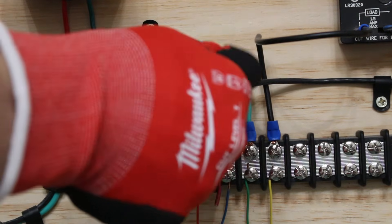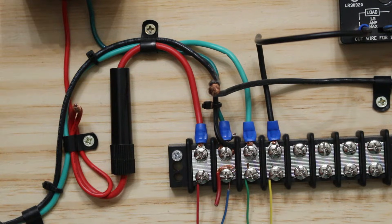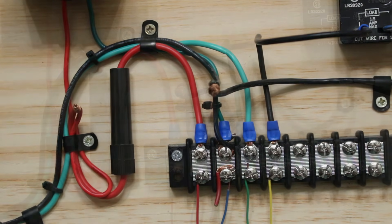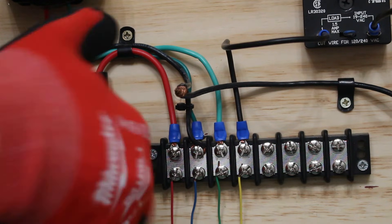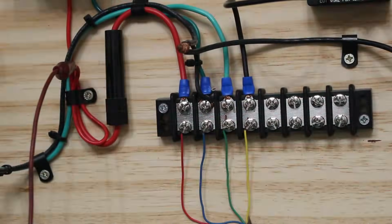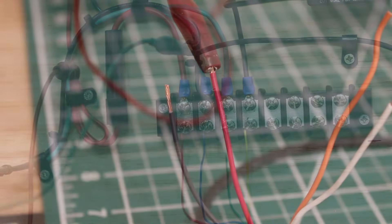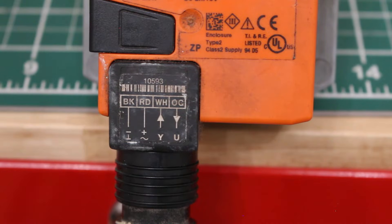An easy way for me to tap into this is by taking off these wire nuts, because I'm going to be using some alligator clips. Here's our common and here's our positive 24 volts. Let's start with our 24-volt hotline — we're going to put an alligator clip here and send the other lead to our red wire, which is our positive. Then I'll take my next alligator clip and connect our common, going to the negative or black wire coming off the actuator. Our red and black, our positive and negative, are officially connected, and we now have our 24-volt AC power supply going to this actuator.